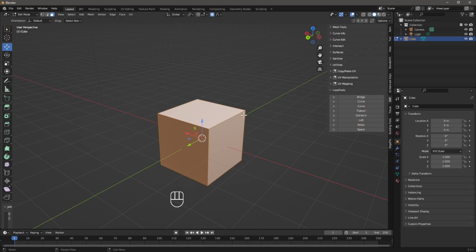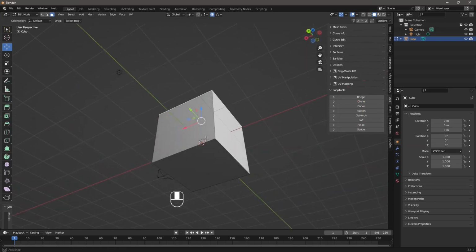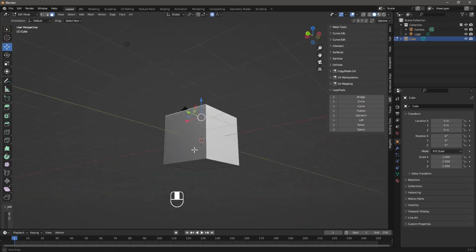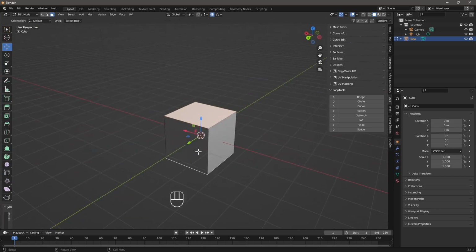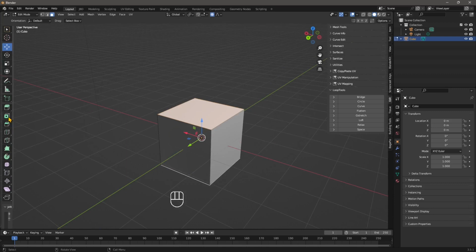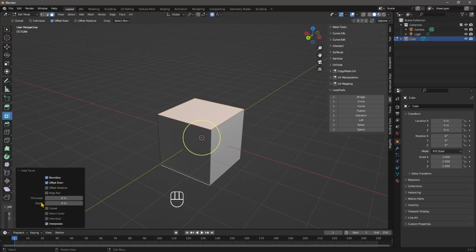Let's start with bridge. Now you actually already have a bridge tool in Blender. And for example, if I want to bridge on the same object, two faces like this, it's going to create a hole. So let me just use an inset faces. This is one of my favorite tools in Blender. So I'm going to go down here. This is where you will find extra options, extra parameters. So here I'm going to define a precise thickness.